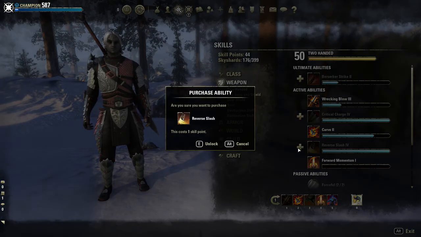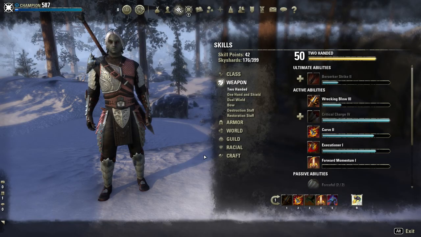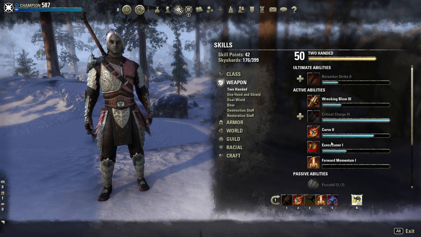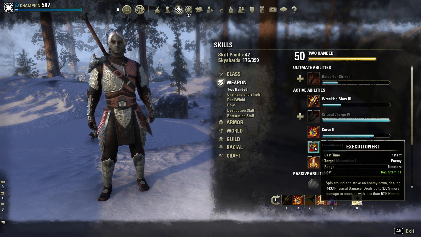And then, like I said, you can take this and take the Executioner Strike, because it is the only way you're going to get an execute on this kind of a setup. So I would suggest going with Executioner Strike.